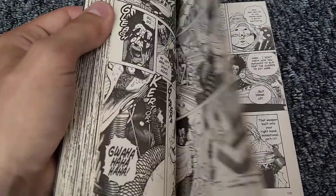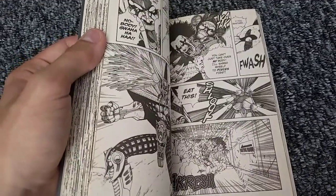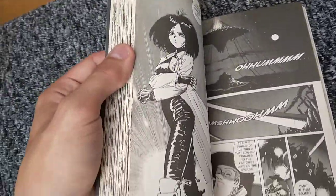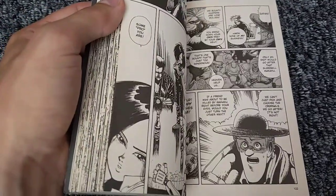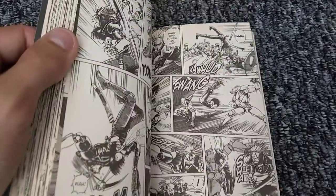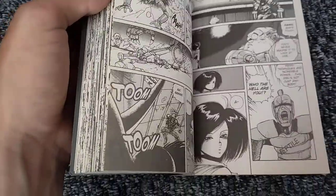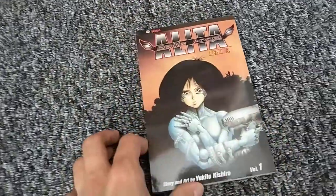Some action manga, or some manga with action, they don't really need to be an action based series, it can come across kind of static and a bit dull, but the panel placement and the illustrations in Alita are really well done, really well thought out, really well planned, really well composed, and so the action is really tremendous and really thrilling to follow, and you can almost imagine it as animation. So yeah, this is probably one of my favourite mangas, and it's a really brilliant read.